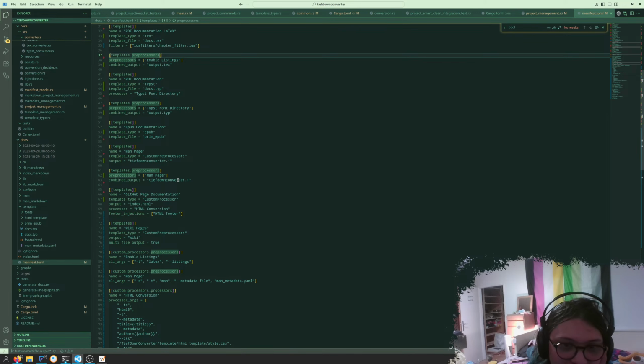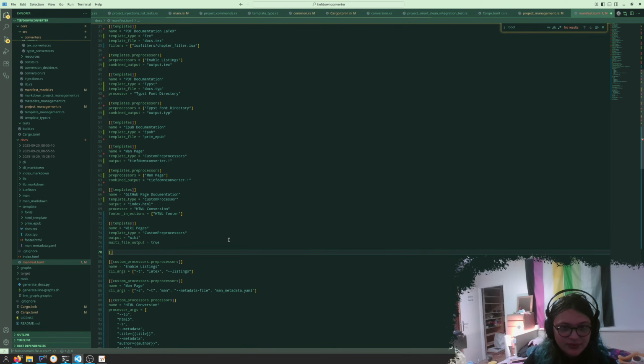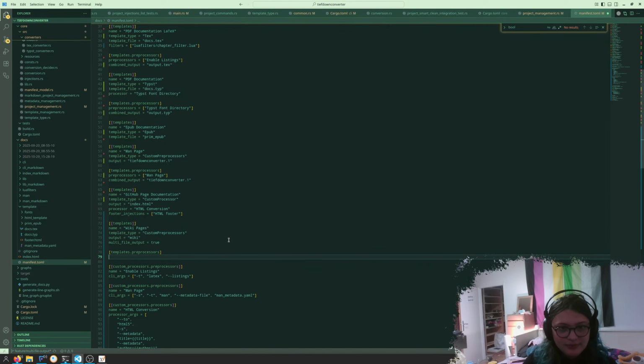Templates.preprocessors, wiki pages, output wiki. Templates.preprocessors. Oh, that's preprocessors equals HTML conversion.